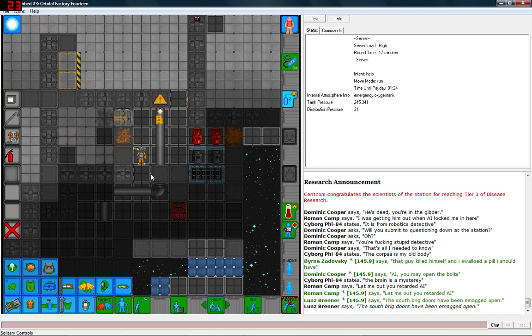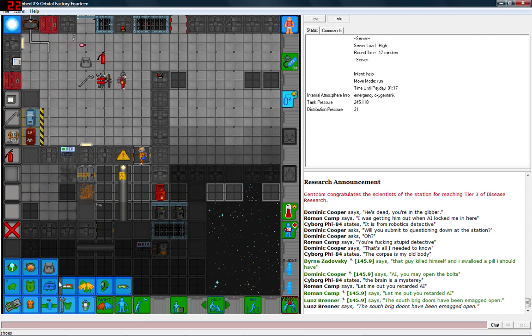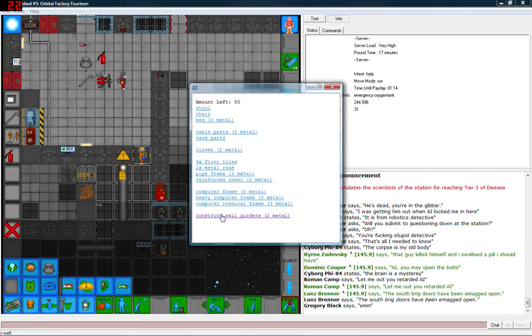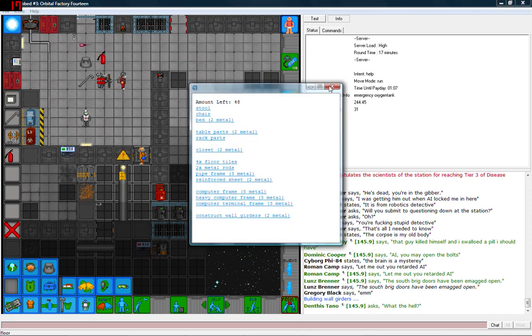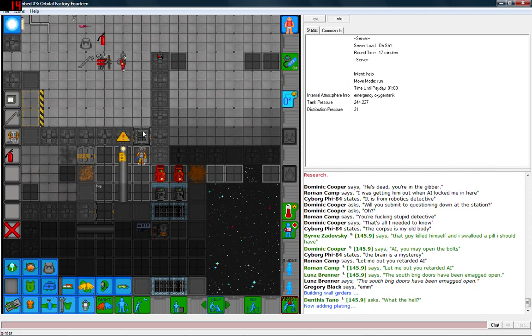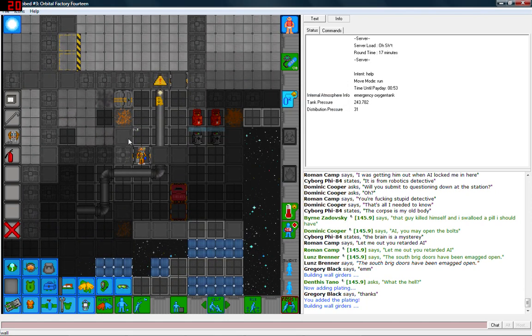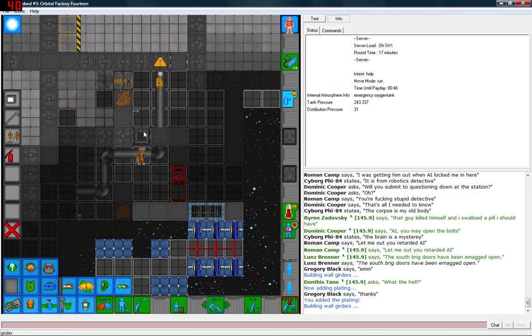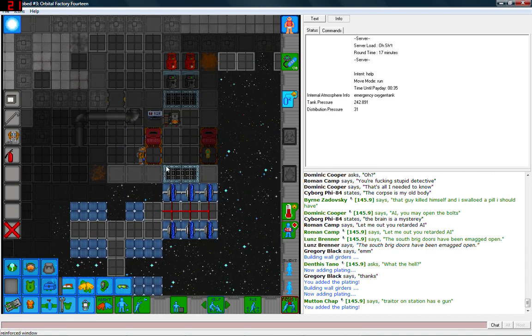The south brig doors have been emagged open. They're completely busted. I'm gonna build a wall here, actually. Don't need anyone coming through here. I'll put a real wall there, just to seal it off. And I'll put a real wall right here, too. Remember, the trader's job is to grief you, and your job is to grief the trader. That's why you fix things. It's just the way the universe works here on Space Station 13. We'll seal that up.